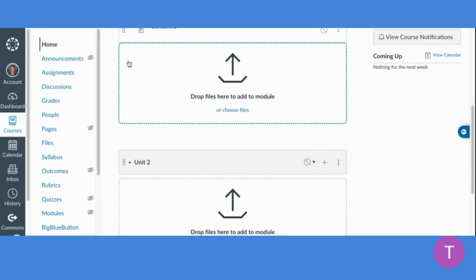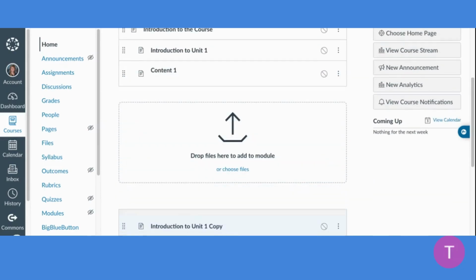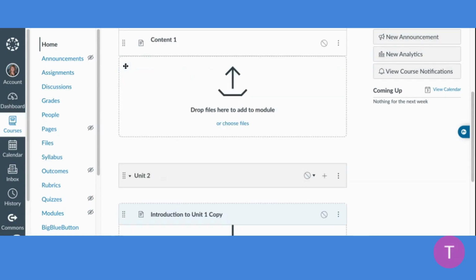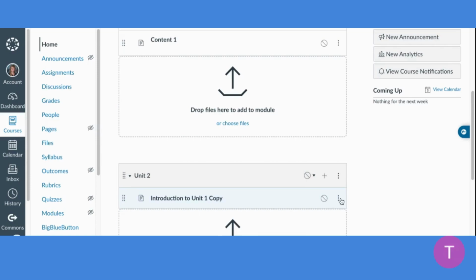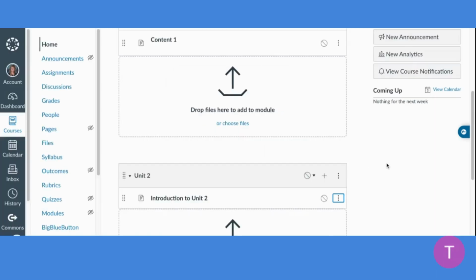And to rearrange, you can just click on the side here and drag it to where you need it to go. So I'm going to drag it down here. Oh, that didn't stick. I'm going to drag it here, and then I'm going to edit by clicking the three dots, and then I'm going to name it Introduction to Unit 2 and update.